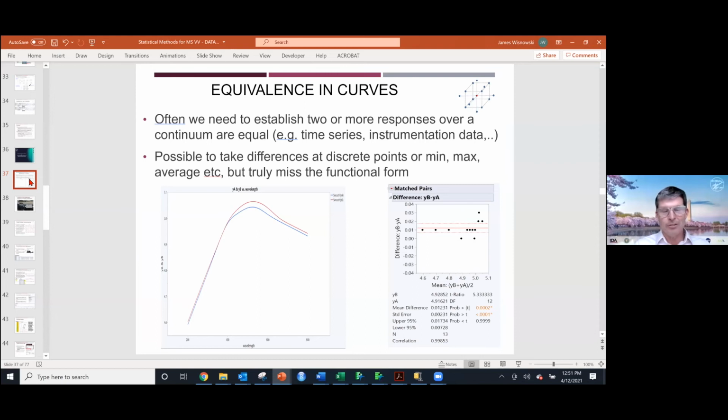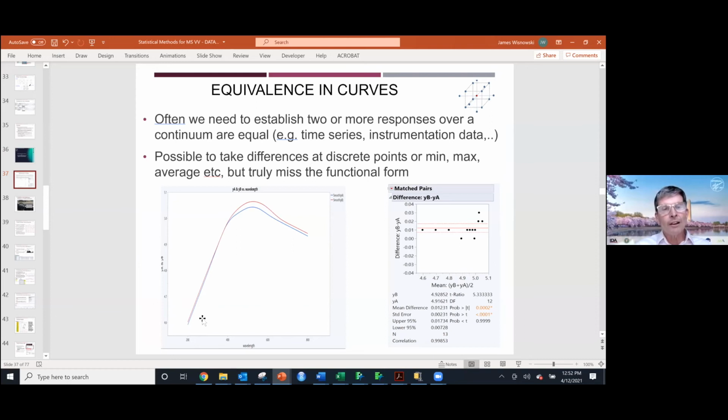Imagine that I went off the script. Now, what happens when we're trying to prove some level of equivalence in curves? This is not uncommon. We run across this issue in many different applications, whether it's testing and you have your instrumentation, you're getting observations, you know, 30 per second or whatever it happens to be, and you're looking at what is the performance over an interval of time.